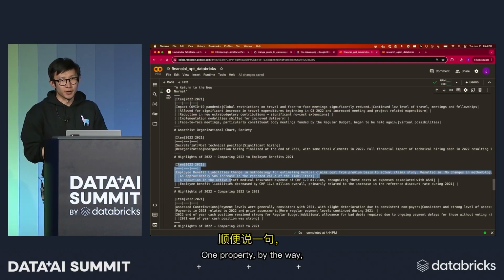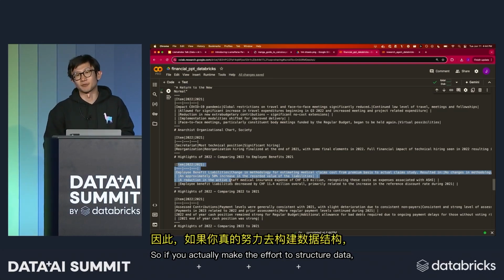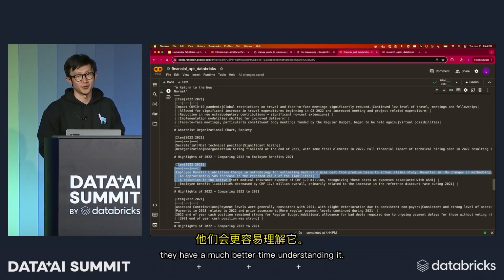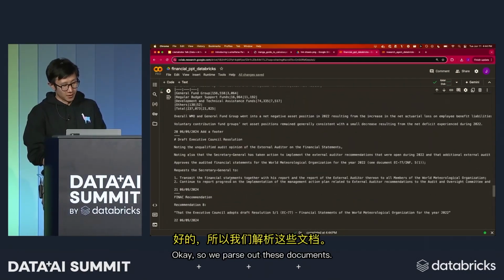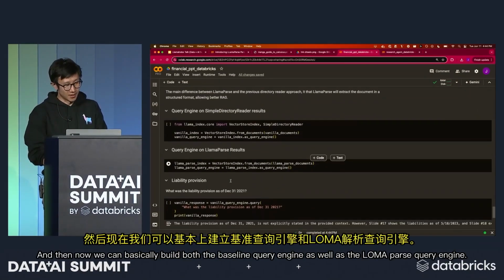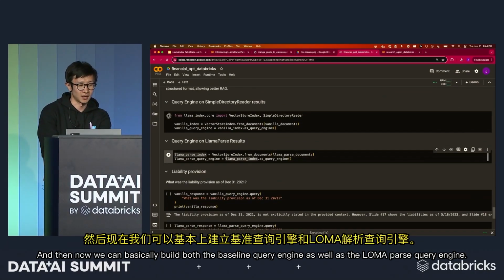One property, by the way, for an LLM is that they tend to be trained decently on well-structured data. So if you actually make the effort to structure your data, they have a much better time understanding it. That's just a general principle to follow. Okay. So we parse out these documents, and then now we can basically build both the baseline query engine as well as the LlamaParse query engine.